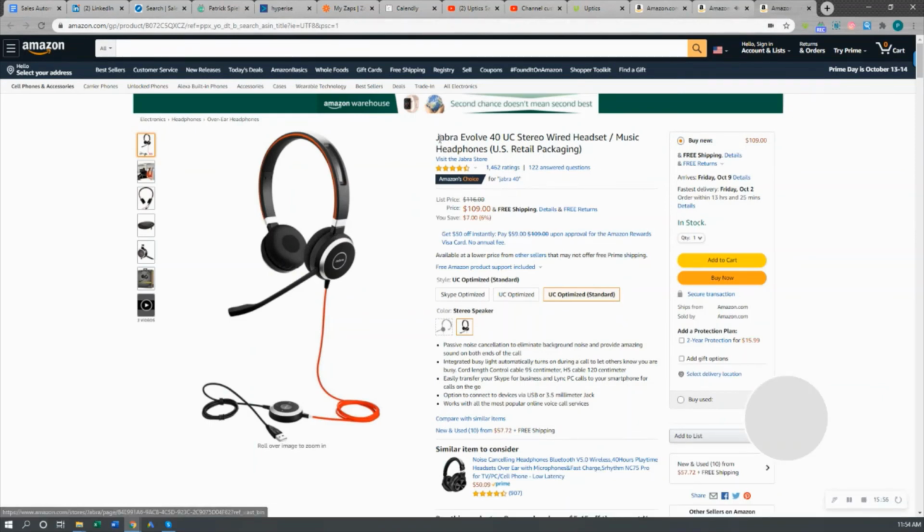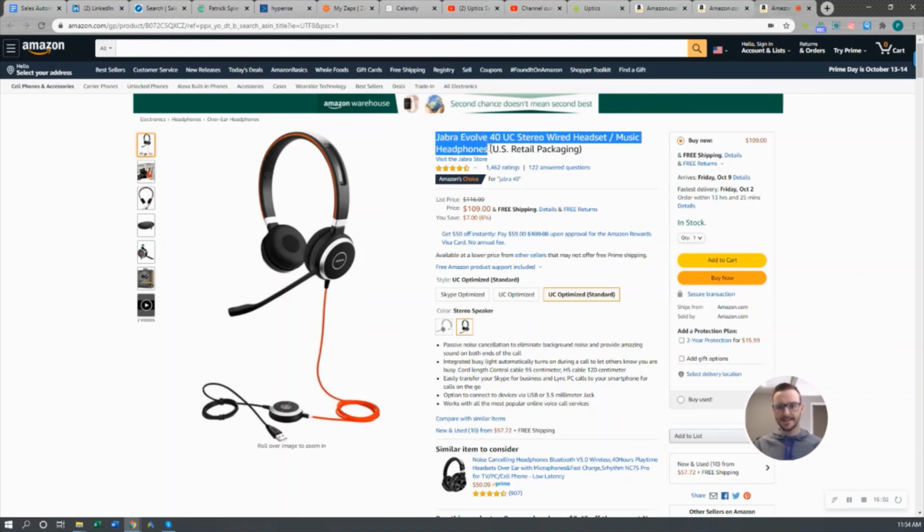And then the last one, if you're doing any sort of outbound sales, my prior sales agency, we did cold calling and stuff like that. Here's a headset and mic that worked pretty well for us. It's a Jabra mic and headset. Just plugs into your computer with a USB port, helps reduce background noise and stuff like that. So that's worked pretty well on top of the software platform.